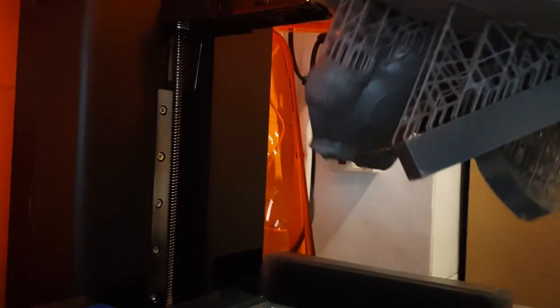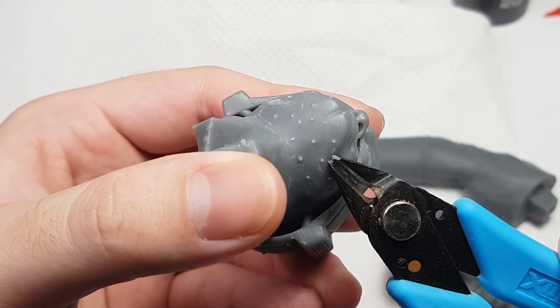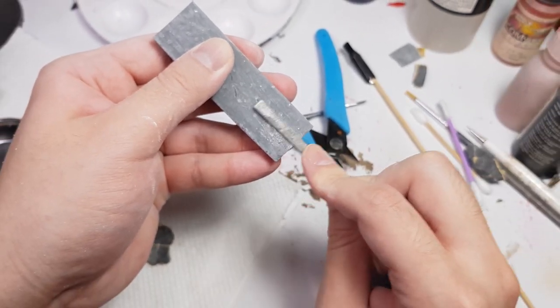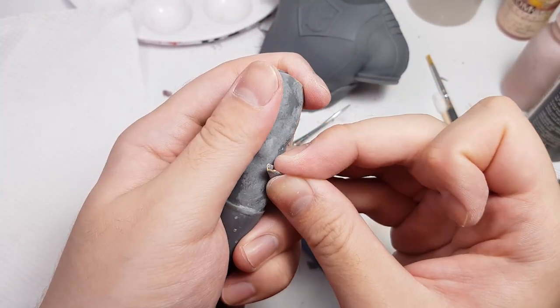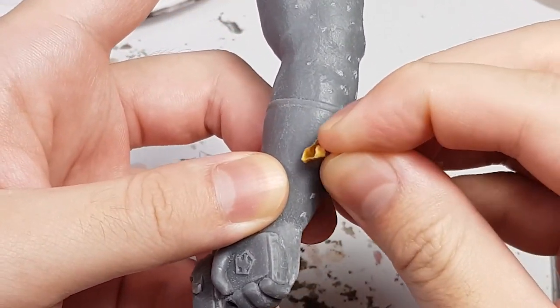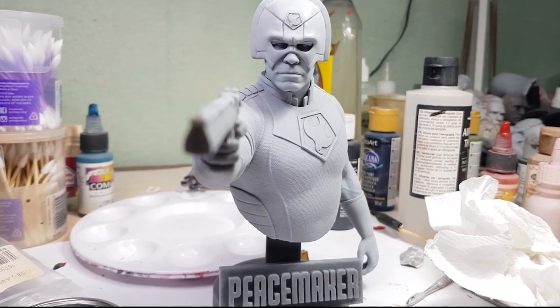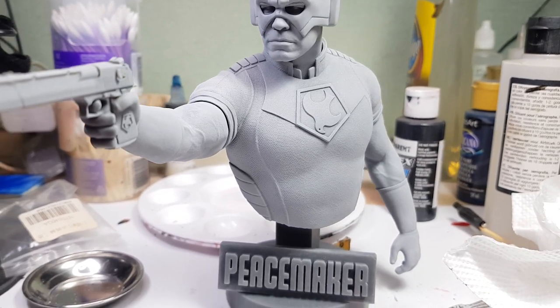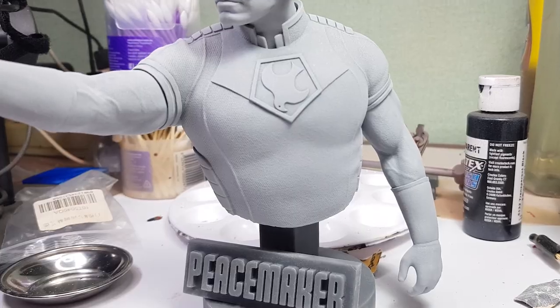It took two straight days of grinding for the prints to be ready. It's also the reason the video's been delayed — because I was so focused on sculpting that I had a brain fart and forgot it's going to take a long time not just to print, but to sand them smooth. Bloody hell, literally. I was in there for a while rubbing sandpaper against resin to make them look good, but boy do they look good. And when everything came together nicely I was so relieved, but that was when time ran out and I was stupidly late for Friday's upload, so I had to postpone.